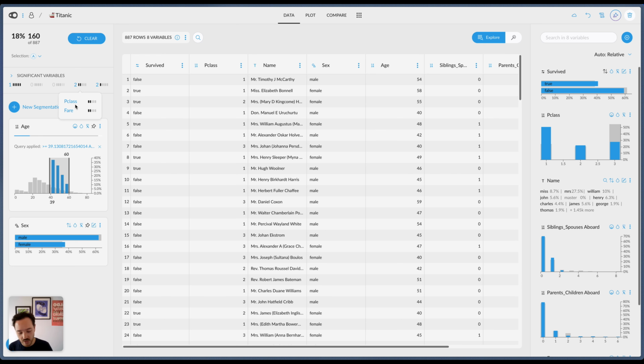When selecting this age range, Graphext tells us that the P class and the fare columns are somewhat relevant. For example, we can hover here and there's a relevance of 27%, and in this case it's 20%. But we can see here that the age is very, very correlated, of course, because we're selecting the age. Graphext evaluates everything, and because you see the circle here, you can maybe just skip this. This would be level 5 of relevance, 4, 3, 2, and 1.